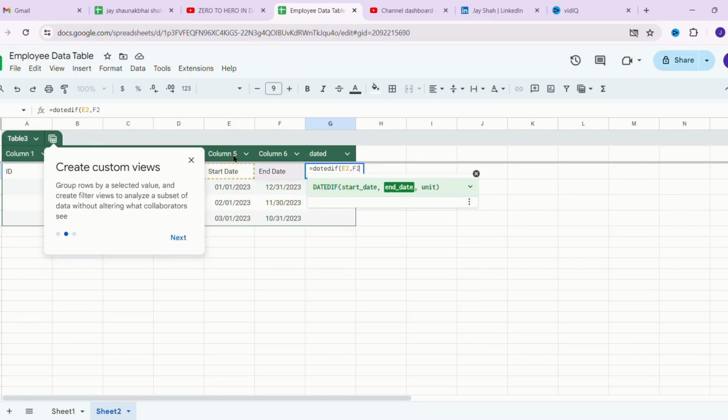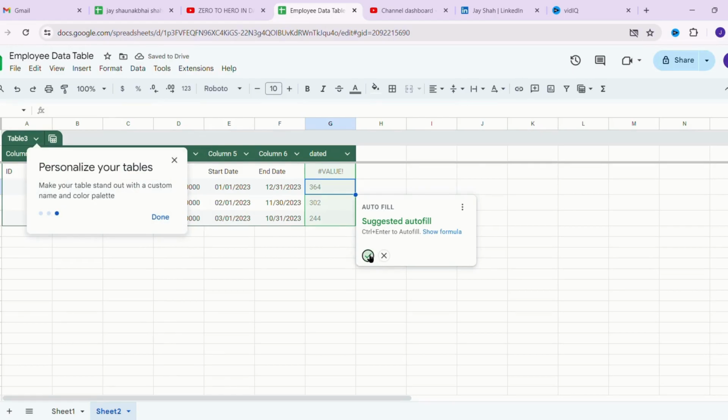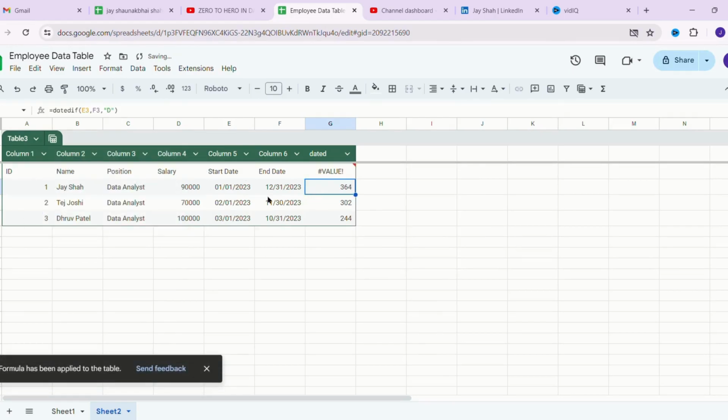Here E is the start date and F2 the end date, with the difference in D, bracket close. Then hit enter. Here you can see 364 days, 302 days, and 244 days.